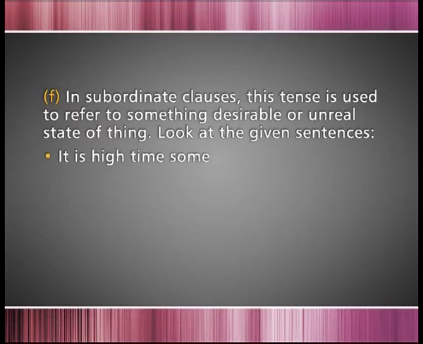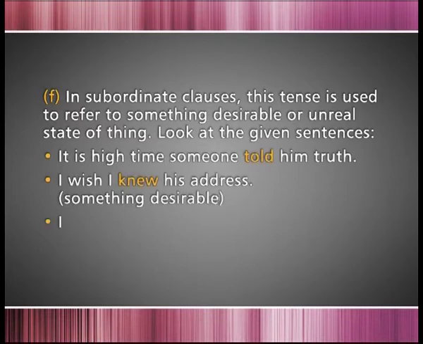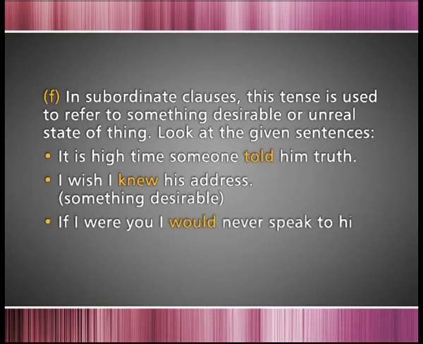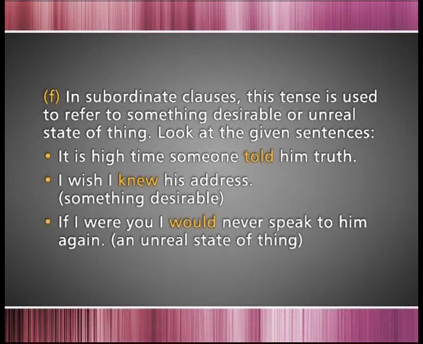F. In subordinate clauses, this tense is used to refer to something desirable or an unreal state of things. Look at the given sentences. It is high time someone told him the truth. I wish I knew his address. Something desirable. If I were you, I would never speak to him again. An unreal state of things.